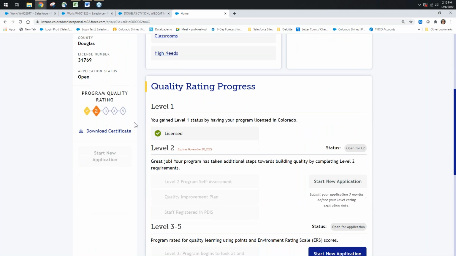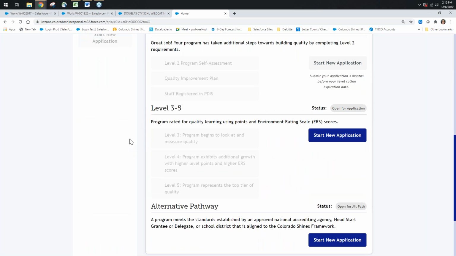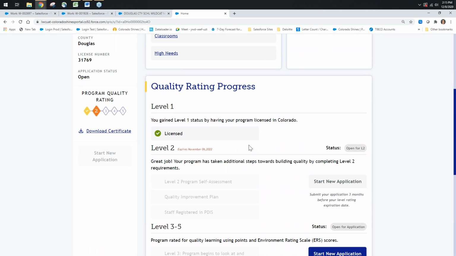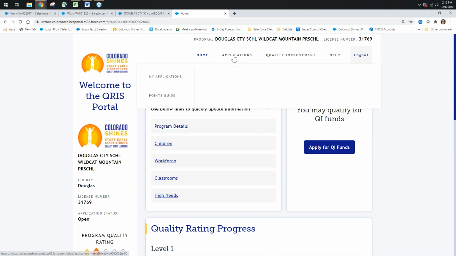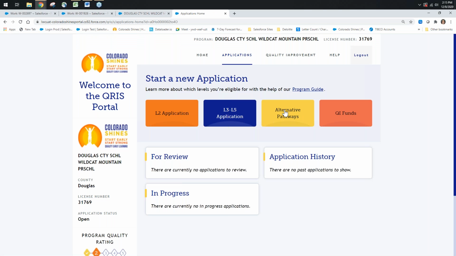There are 2 ways to get to the application. You can go here to applications, and there are these buttons. Once a program has a history of applications, they'll show up here.